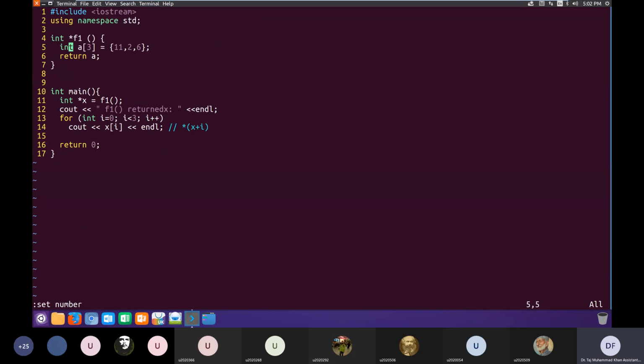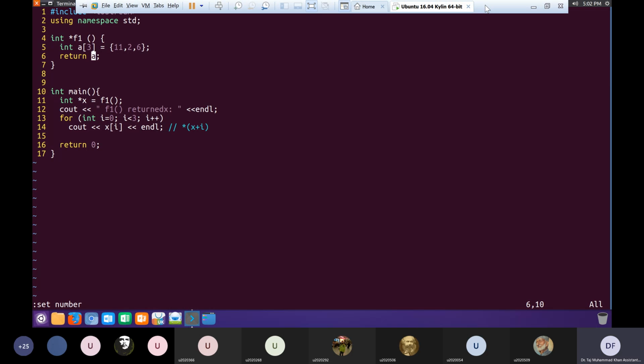It's a local variable A and its address is being returned by our program. Okay, is it clear what the compiler is saying? What? No, the compiler is saying that you are returning the address of the local variable.